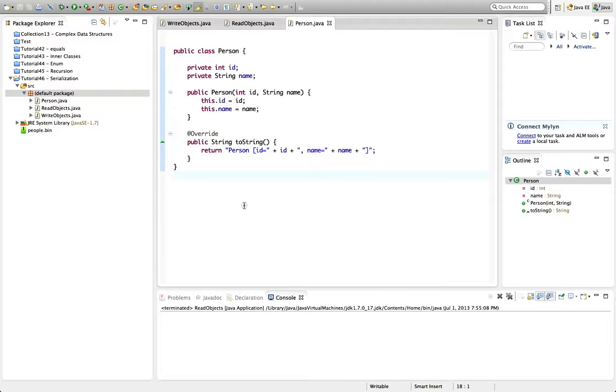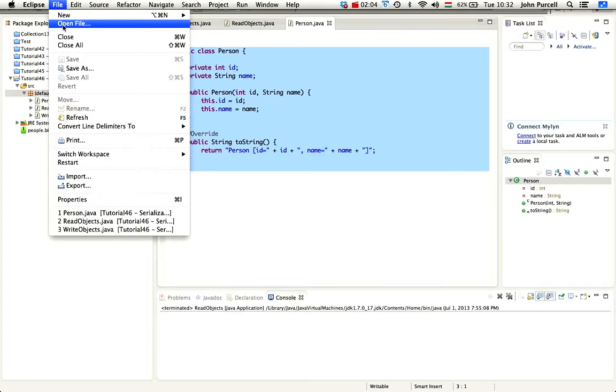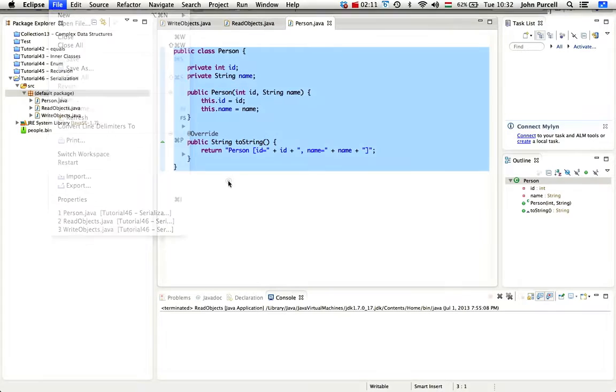So we're going to take objects of this person class that I've created, and we're going to write them to a file, and then we're going to see how we can read them back from that file. So taking the objects out of the file and turning them back into objects in a Java program. Normally both reading and writing will be part of the same program. So if you have a program with, let's say, an open facility and a save facility, then you could implement those using serialization.